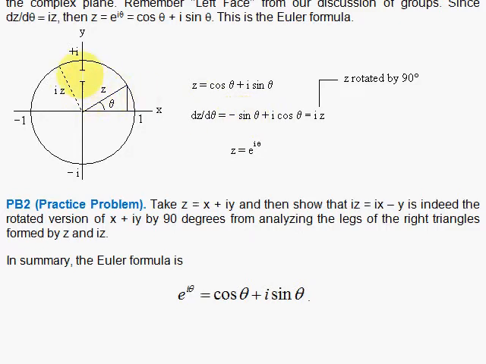Notice that negative sine θ is the x coordinate for this point that's perpendicular to this line here. And if you go i cosine θ, that gives you the height up there. In other words, by multiplying by i with some arbitrary z, we rotate to the left by 90 degrees.